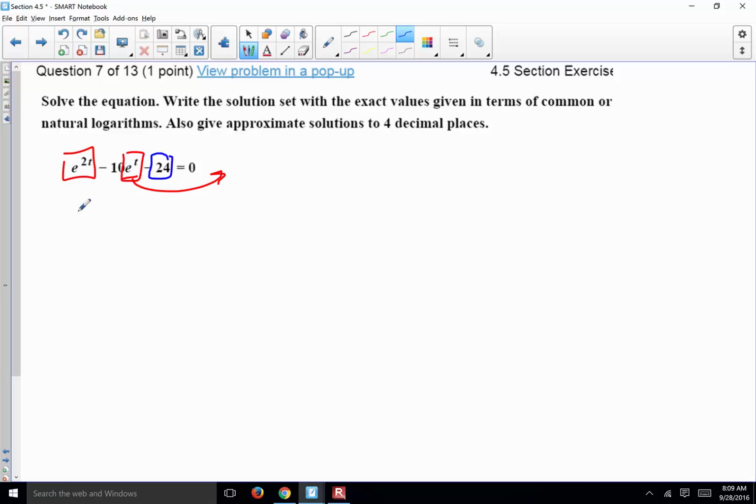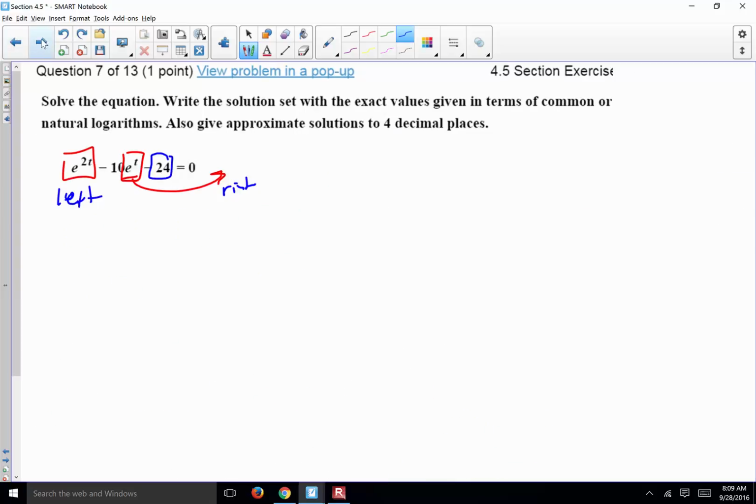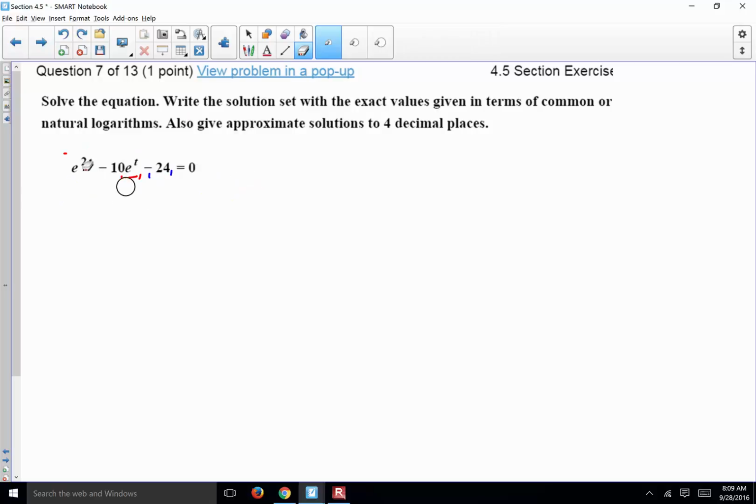So I will have one expression on the left. This is the left one. This will go to the right, but this 10 and 24 will still be around them. So no matter what I do, I won't be able to isolate them. So all these steps are void now. It's not going to work. So we are going to use something smarter, and there is a pattern here. There is a relation between these two.